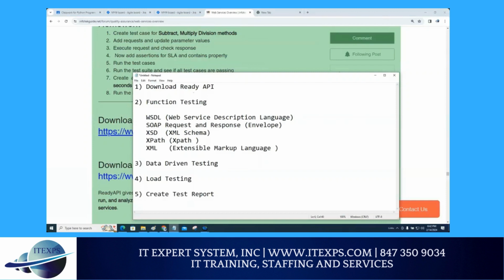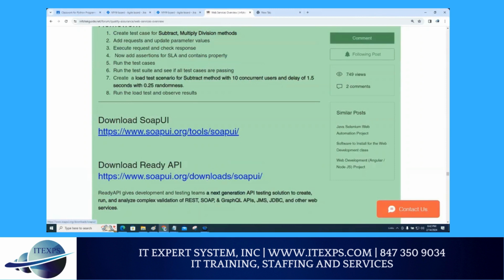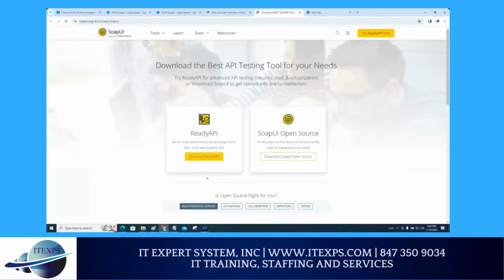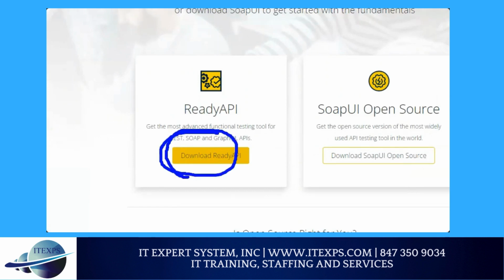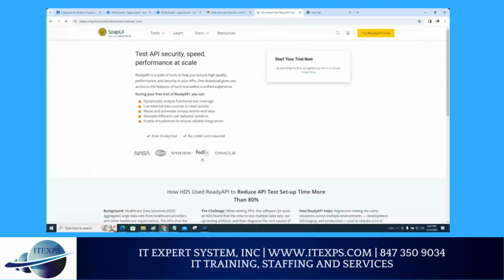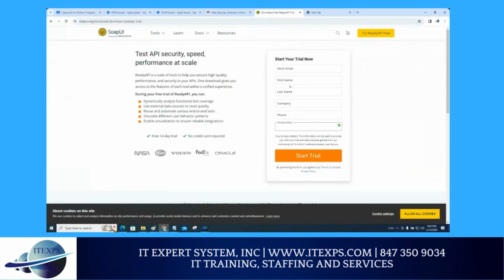So first thing, I'll start downloading. I know many of you already downloaded, which is good, but this is my new laptop, so I'm just going to download. I'm going to show you the technique also. When you download, it will ask for your information. So I'm going to click on download Ready API, and it will pop up and say, hey, give me all the details, right? Here, you don't have to write correct information. So normally what I do is I check every website: does it allow me without my correct email, right?